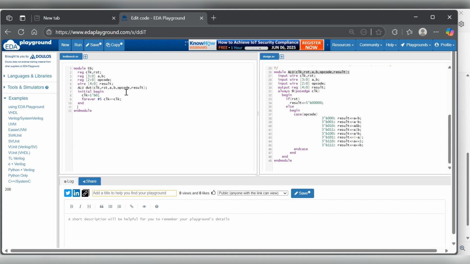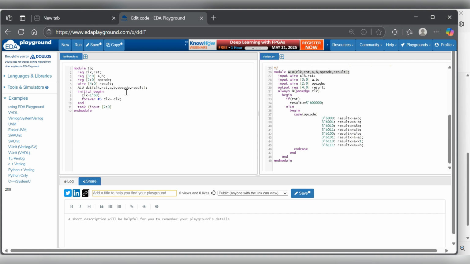Now let's consider our test cases. So suppose we are considering a task. So in task we are sending our opcode. So to implement test cases it is better to use task. Okay, so we are considering one task where we are sending opcode. So let's say our opcode should be input, and it is a 3-bit signal.